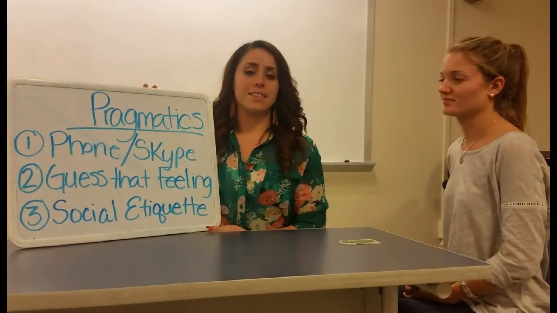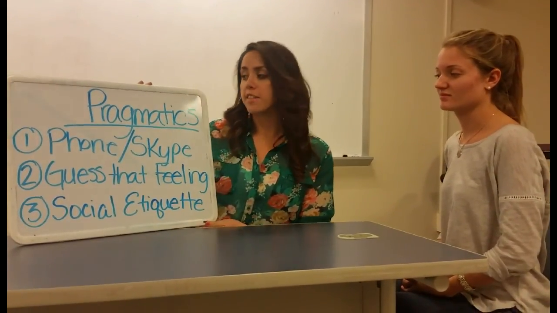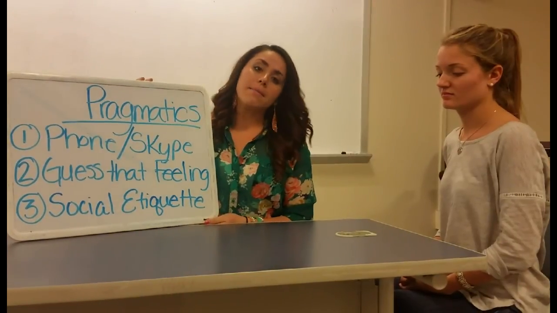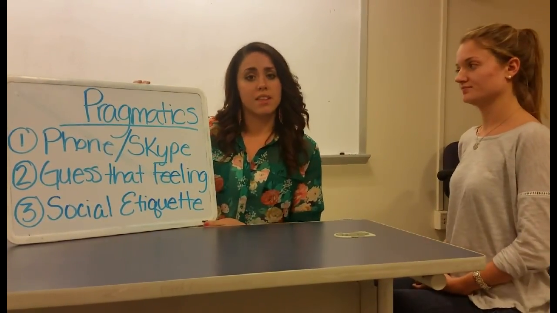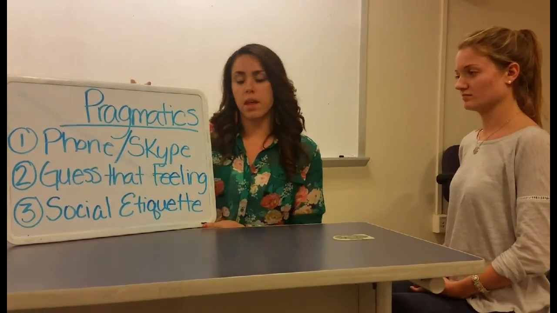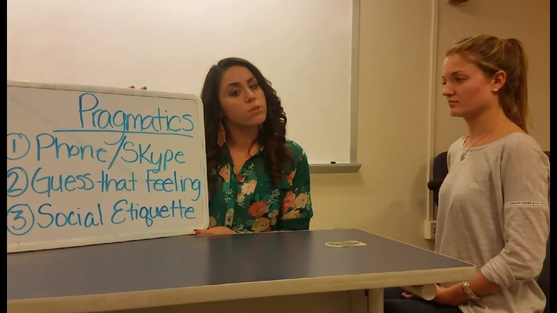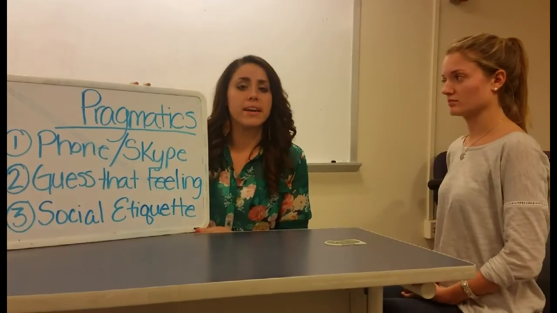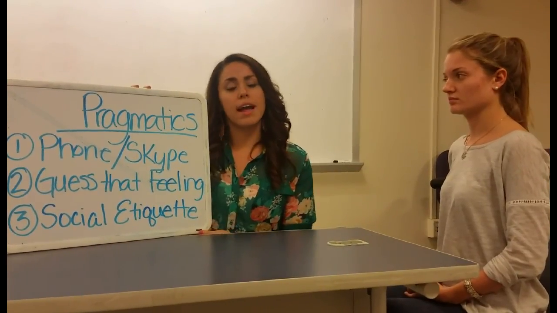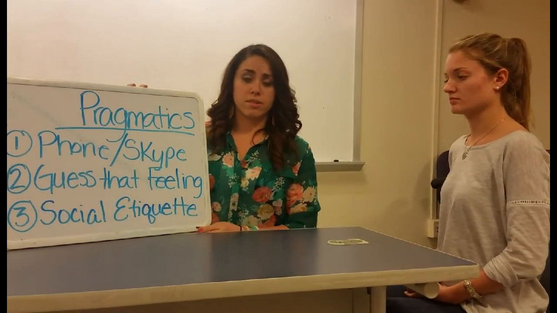Next, we're going to discuss activities you can do at home to help your child's pragmatic development. Pragmatics are how your child uses language in social situations. So one activity that you could do is when your child is on the phone or using Skype to talk to grandparents or aunts and uncles or any kinds of friends that they may talk to on the phone or Skype.